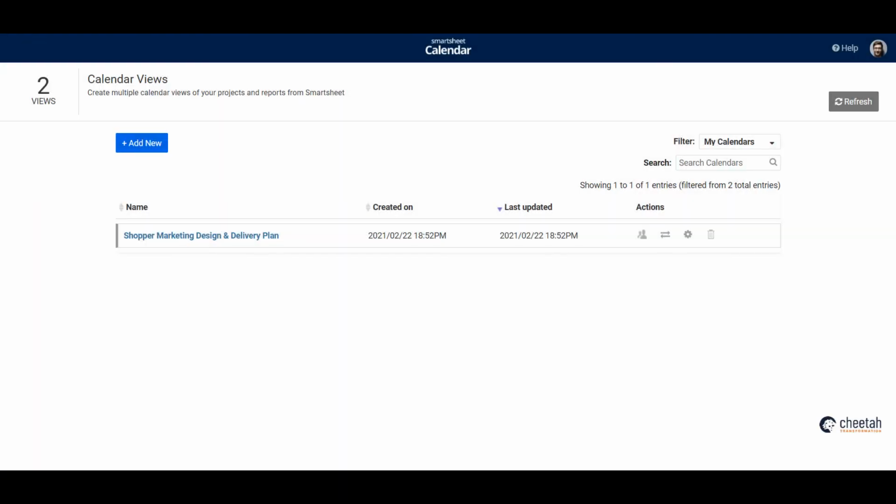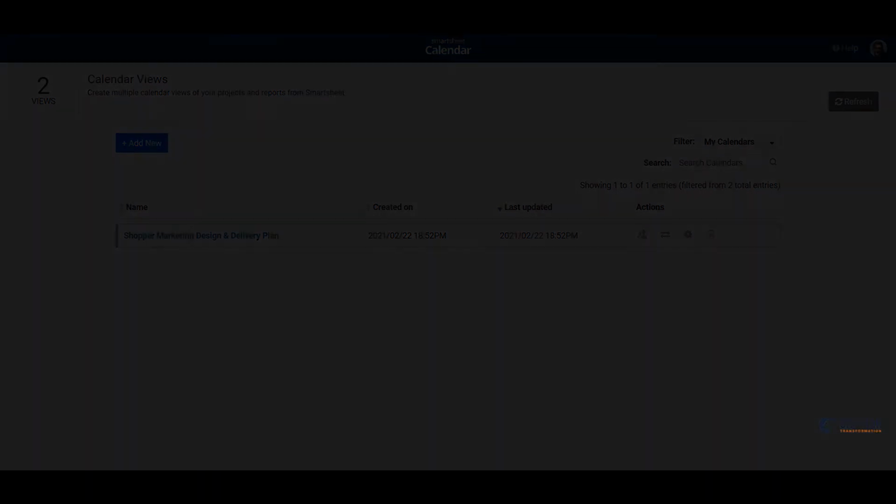Back on this page, you can see that we now have the calendar we've created listed, and every other calendar that you are either shared to or have created will be listed here as well. And then we have some actions here at the end. So we have the options for sharing, for transferring ownership, for editing, or for deleting. That is all controlled from here, as well as being able to make changes within the calendar view that we've just looked at. And that's how you create a calendar using Smartsheet Calendar app.